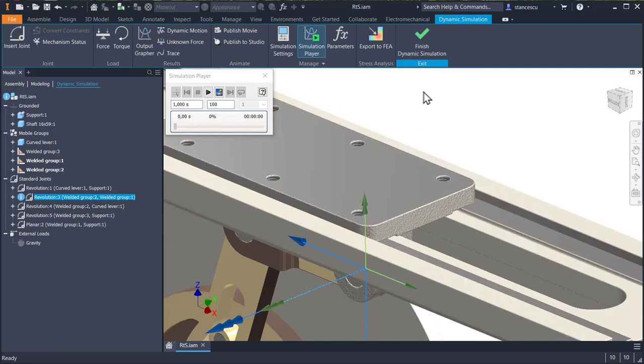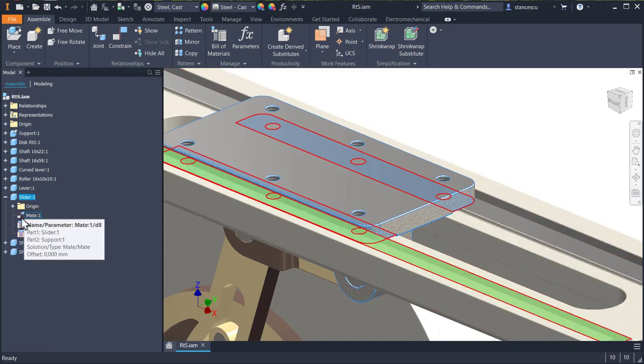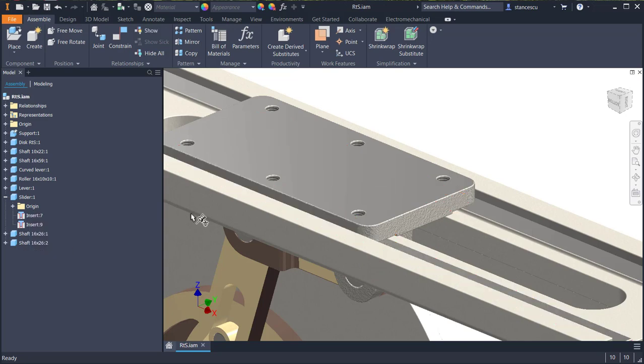Let's see how to do this. Finish dynamic simulation. Yes, take a look at this part, and select mate. This mate is for 3 degrees of freedom. Delete it.